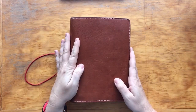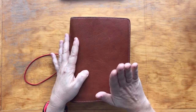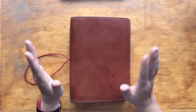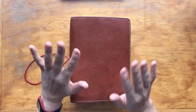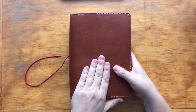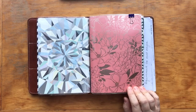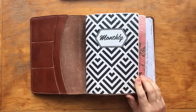I found it very useful to have as someone who really likes to plan, but I found it extremely bulky and I was not interested in coiling and recoiling for every term or every semester or every quarter. I uncoiled it and recoiled it right at the beginning, but I was not interested in pulling pages out and all of this. So I decided to try a traveler's notebook system and use petite planners to do my lesson planning this year.